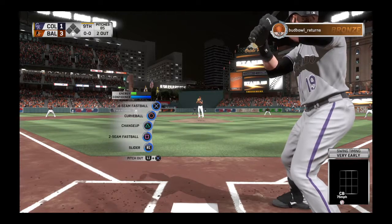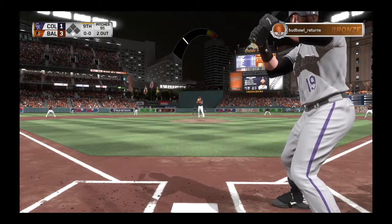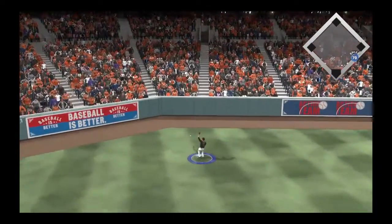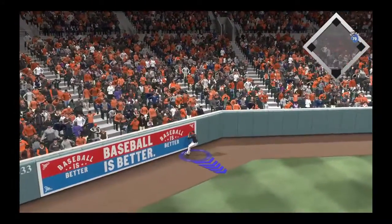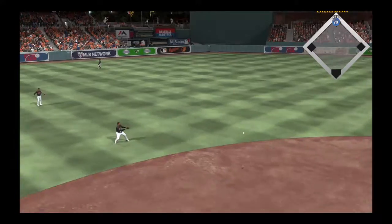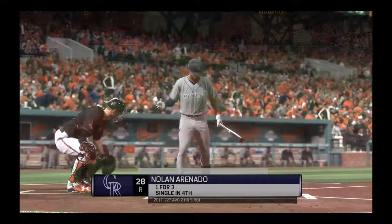Now at the plate, Charlie Blackmon. First 2 men in the inning have both gone down via the punch out, so we'll see if he can fare any better. This is lined to left. And that ball gets down near the wall and should be extra bases. And now he'll get into scoring position with 2 away.